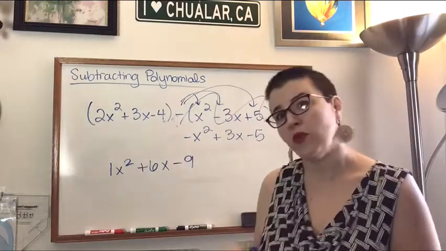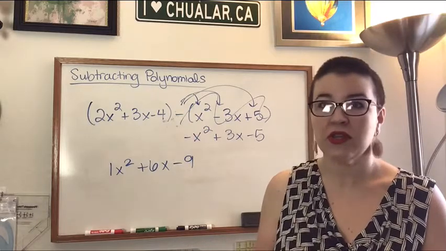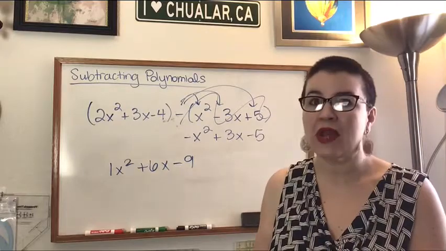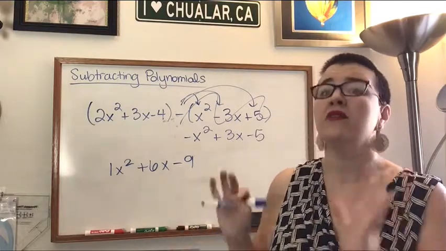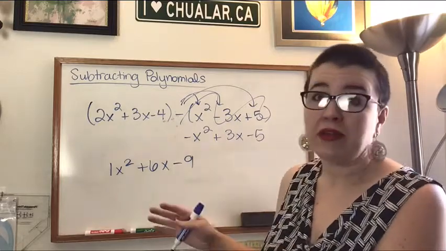Now, if you have trouble with the signs, just use a calculator, okay? If you struggle with adding and subtracting, that's okay. There are lots of adult humans in the world that function totally fine that struggle with signs of subtraction. If you struggle with signs of subtraction, use a calculator, okay?